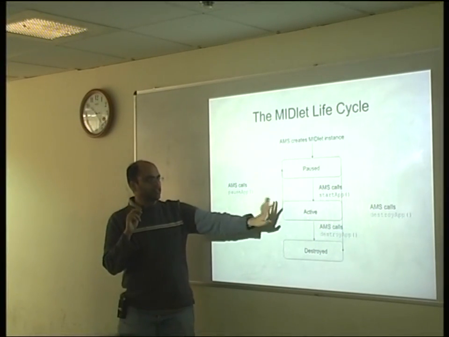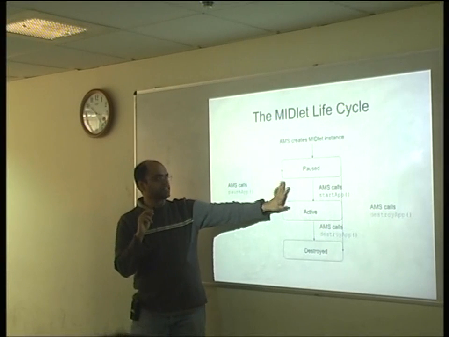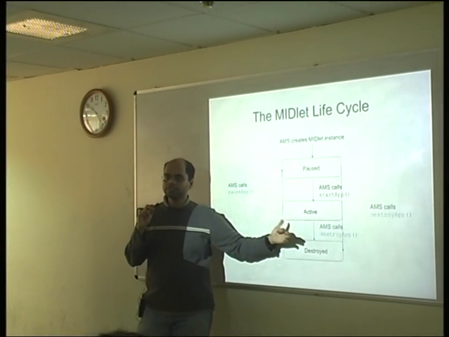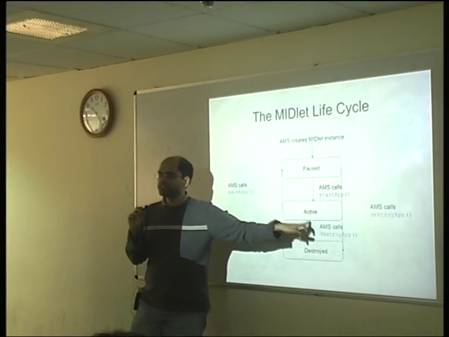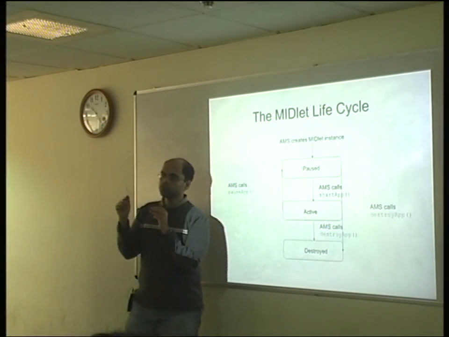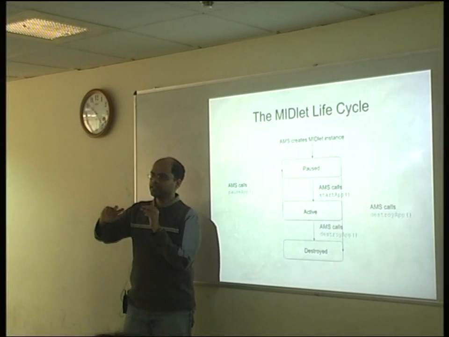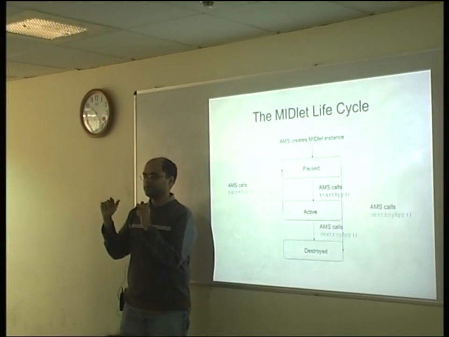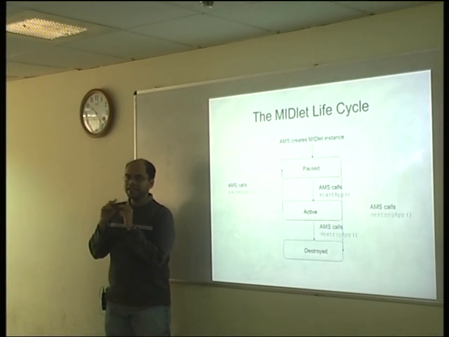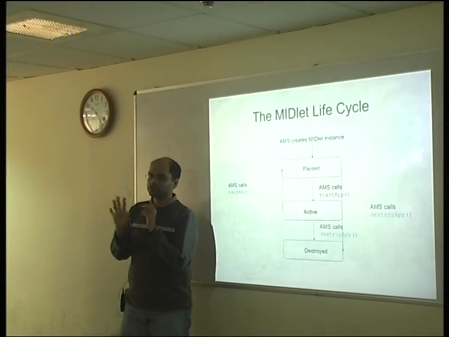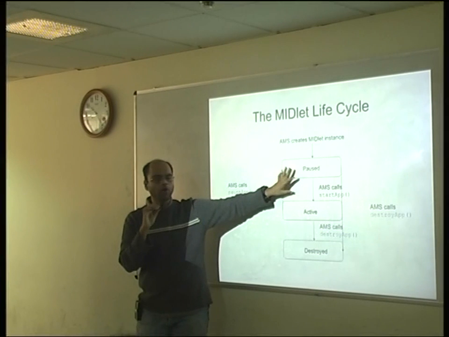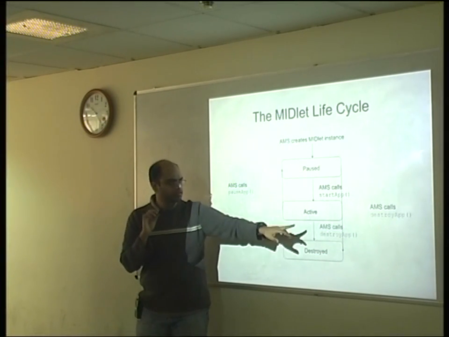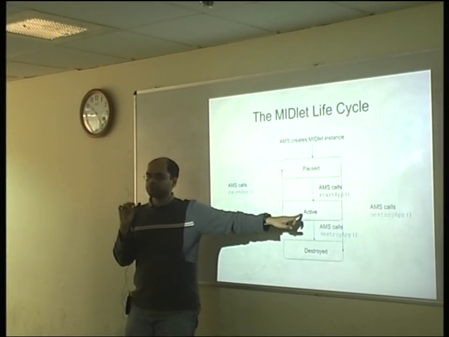Let me check the exact thing, but maybe what this is doing is that it's in the pause state, and then the first time it calls start app and you come to the active state, and at that instance you can find out whether you are being initialized or you are coming from the paused state, right? Syntactically it's still saying the same thing, it's not saying something different. It's just that the pause state is a little different. It has been paused but without going to the active state.